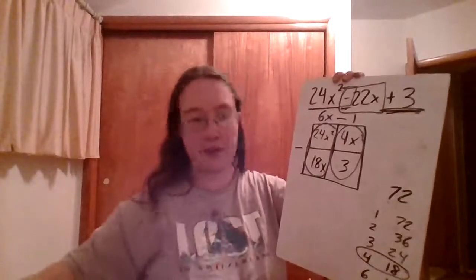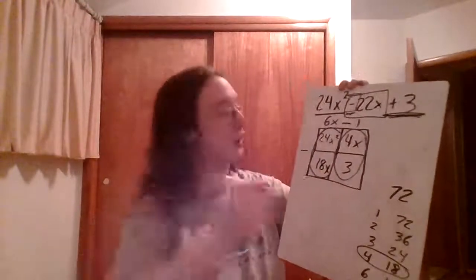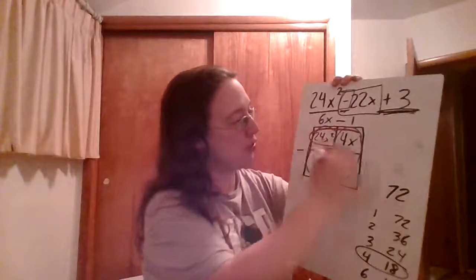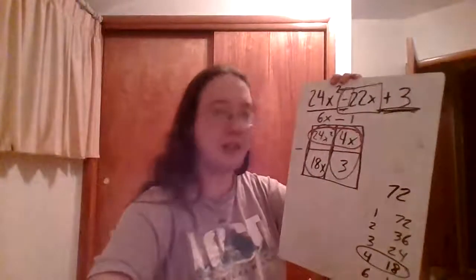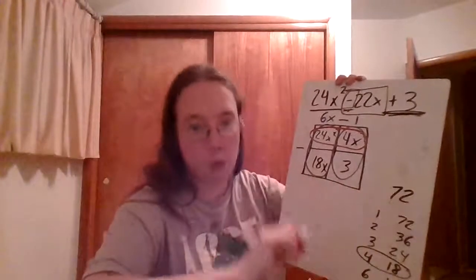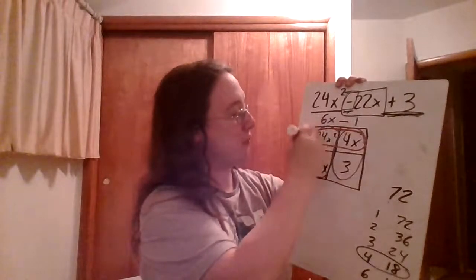Okay, now we're going to do the same thing with your rows. That's the same color. I put the blue down and grabbed the blue. Okay, so now we're going to do the same thing with our rows. We're looking for the biggest thing that goes into 24 and 4. And again, 2 does, 4 is bigger. So we got a 4 and an X that we can take out of both of those.